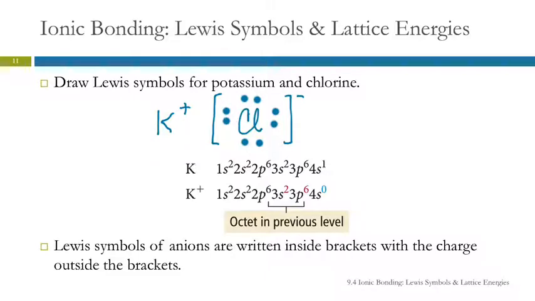Okay? Why don't we just put all the dots around there? Because it will get confusing. Where did those dots come from, right? Potassium had 1 dot and now it suddenly got 8. So we're never going to do that in Lewis structures. You draw the atoms as they are and you can move the dots around. We just understand that when something loses all of its valence electrons, underneath is a full shell. Does that make sense? So that's the Lewis symbol for potassium chloride.